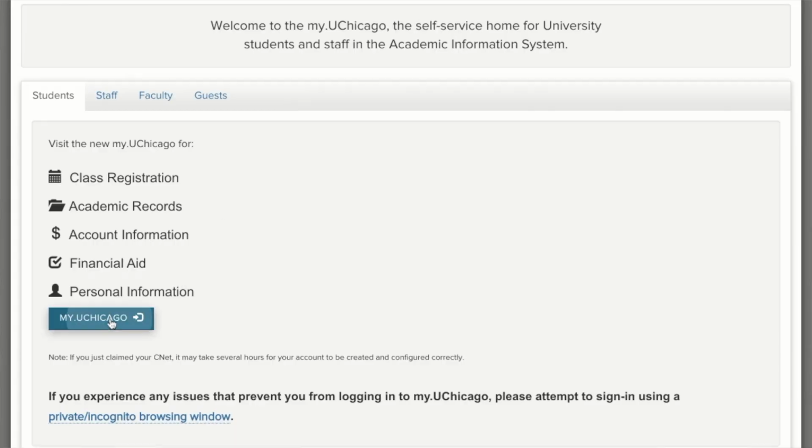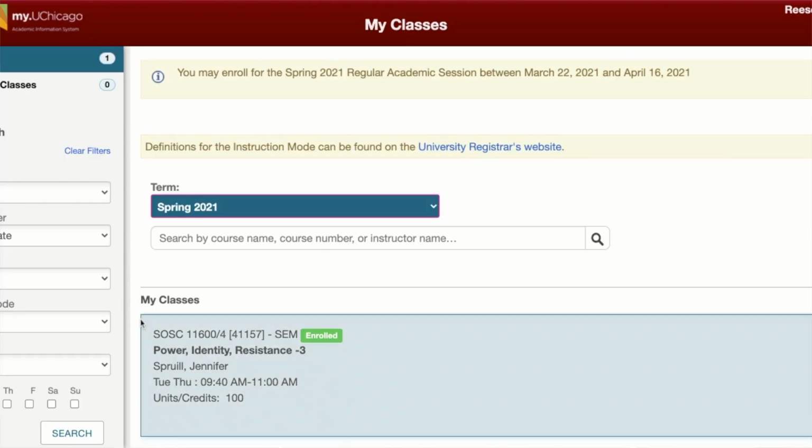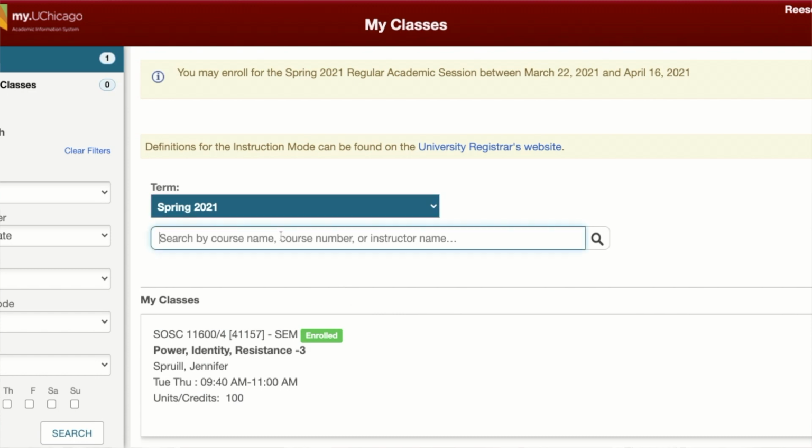So once I'm on the UChicago page, I'm going to type in my secret information. And once I navigate to my classes, I can start to add things to my wish list. UChicago allows people to register for 9 classes because the expectation is that you won't be able to get many of your top choices. In my case, I have 1 year-long class that I will be required to take going into spring quarter, but the choice for the other 3 classes that I'm going to take is all mine.